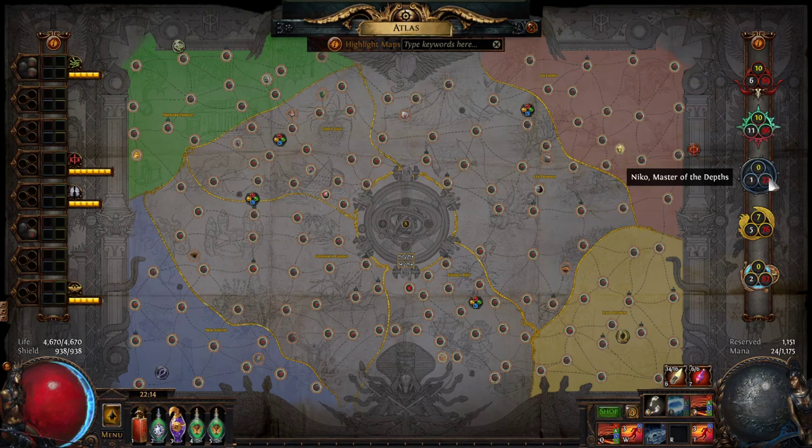Sulphite scales on a couple of axes. The first one is the tier of the map that you encounter Niko in. If you encounter Niko in a tier 1 map, you will get a lot less sulphite than if you encounter him in a tier 13. If you encounter him in a high tier map, each tier that the map goes up, the amount of sulphite that he creates will increase by about 7%.